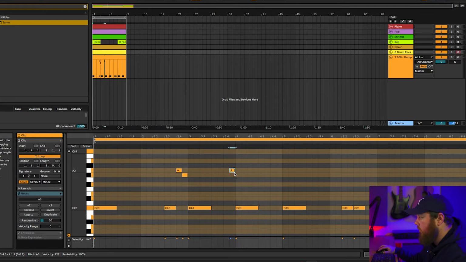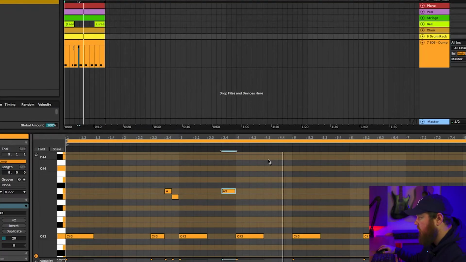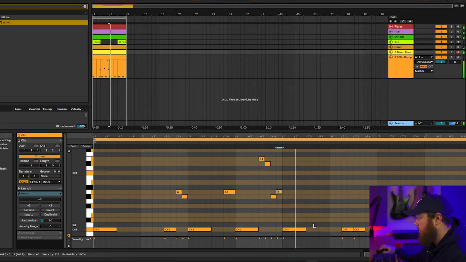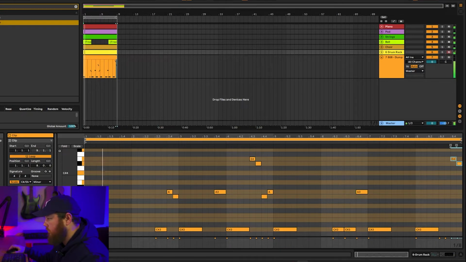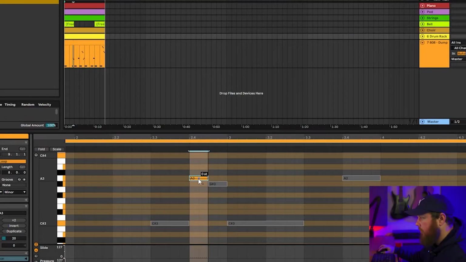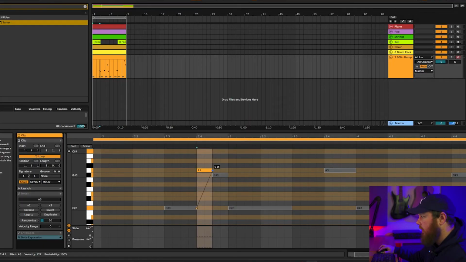Hearing one here that just goes up. And then 4 here, maybe something like that. Another one here, and maybe some crazy ones here. The key to this is this note expression. From here you can just set it to glide. The great thing is you can pick how long the glide lasts.